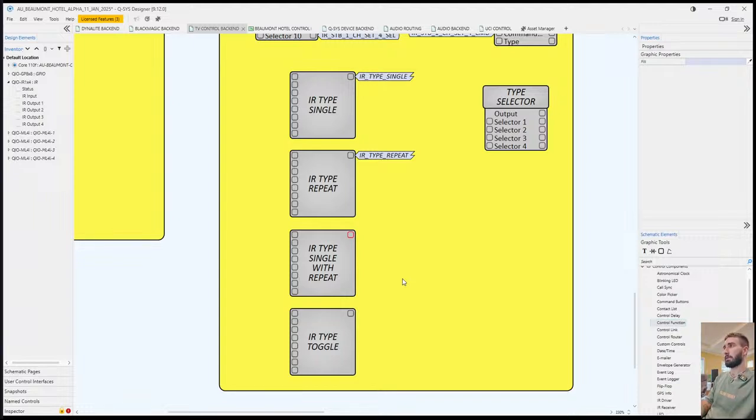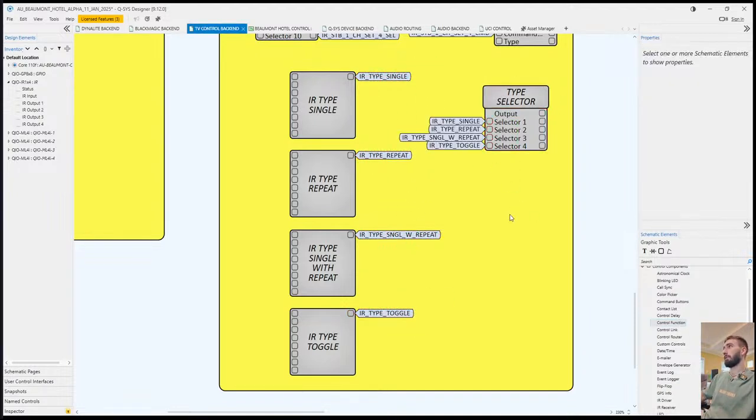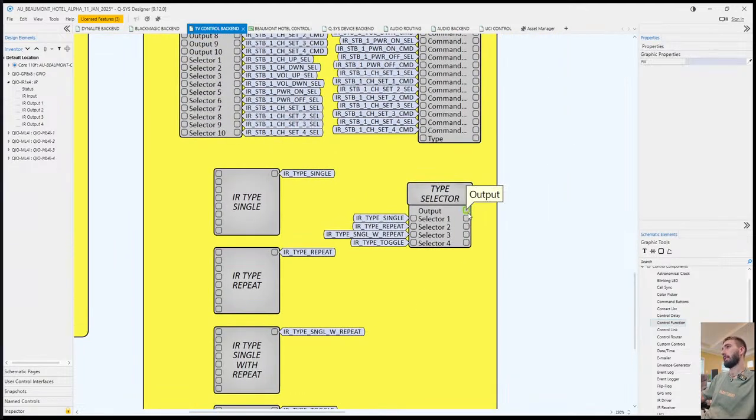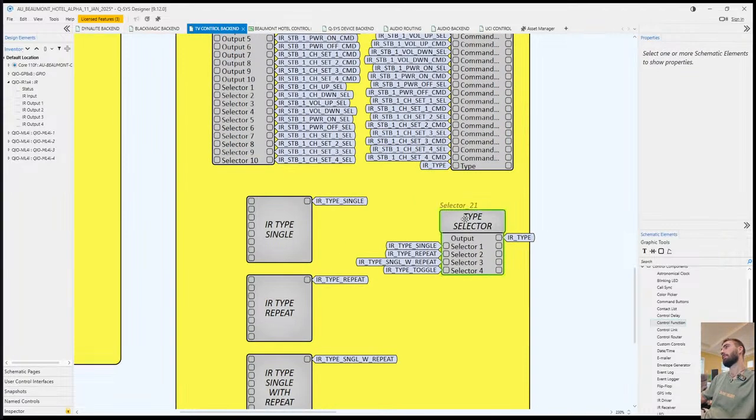Cool, and then those then coming into the selector, and then the output goes IR type there.